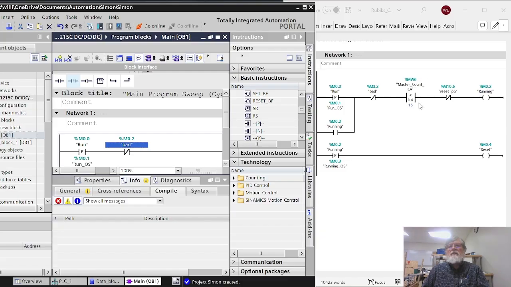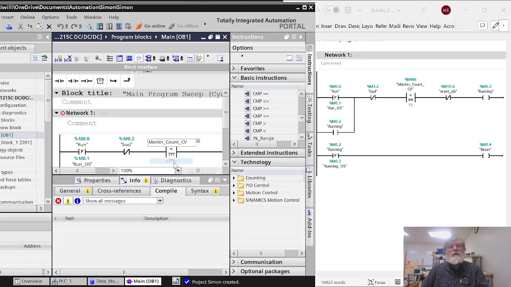This is going to be a less than. We're going to use a compare statement, which we've used before. A counter or a compare statement. Less than. And then that's going to be master count CV, control variable. Okay.